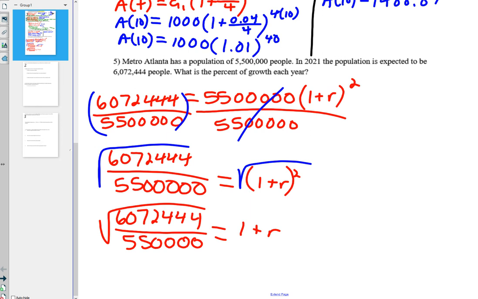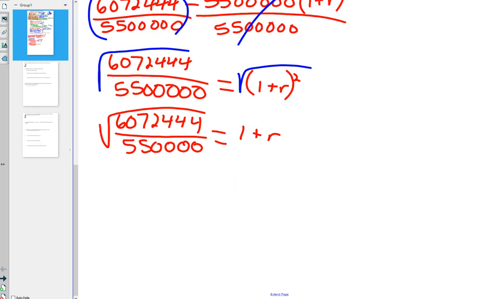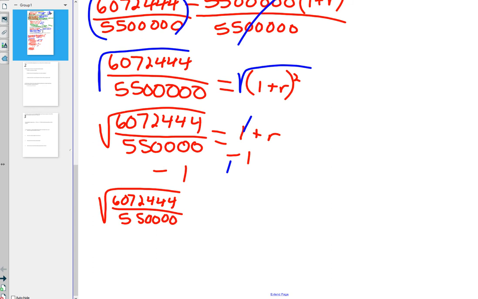So I'll just leave it in its form like that, if I can't simplify. And then the last thing I'll do is subtract 1. The rate will then be by itself. And now this just becomes a calculator problem. Are you adept enough at the use of your calculator to be able to put this all in one shot? It's a lot easier if you have those multi-view calculators where you can literally make it look like it does on the computer when you use Khan Academy and stuff. If not, you have to do it stepwise. Like on mine, I don't have a multi-view.